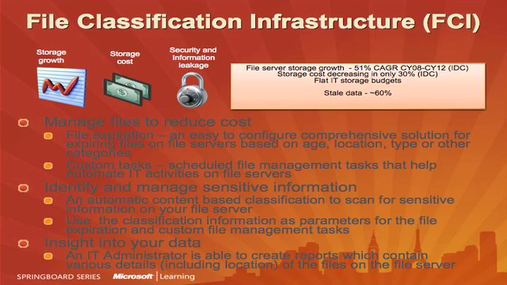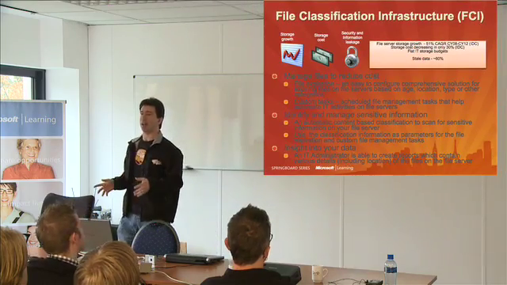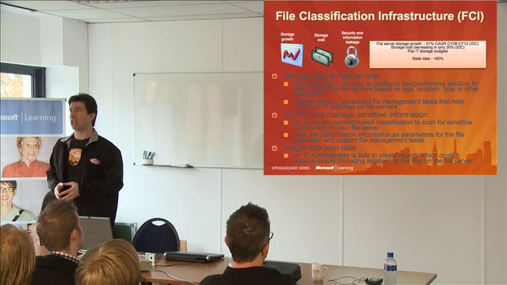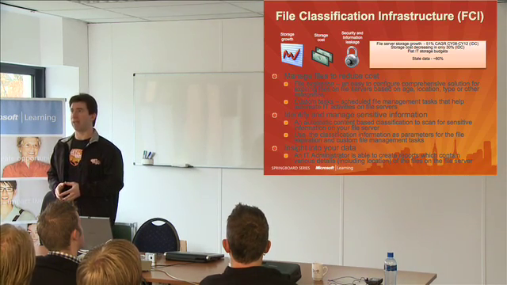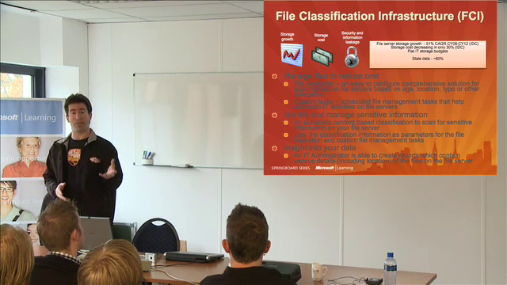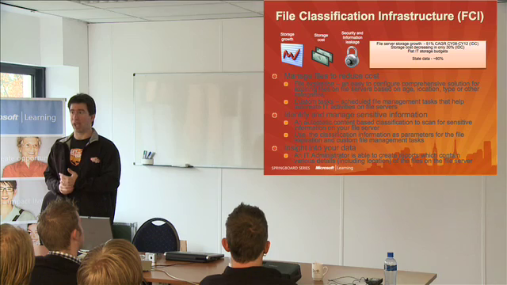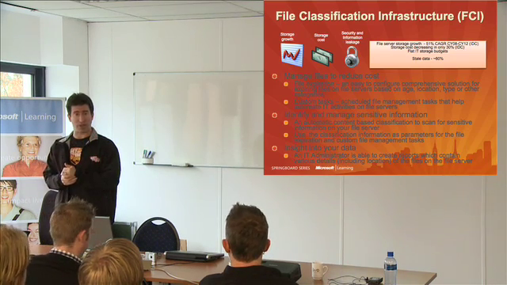With FCI, you can do things like set files that will automatically expire and be deleted when they reach a certain date. You can set a backup program to automatically take any file with sensitive company information and move it to a particular location. You can generate reports based on particular attributes of a file.